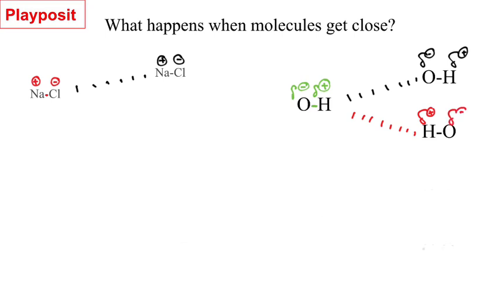And where would I expect that stronger attraction, with black or with red? Black. With black, again, because positive to negative. So I can now have some predictive power behind this. That's kind of neat. Would I expect both of those black interactions to be the same strength? No. Why not? Because you have partial charges on one side and you have full charges on the other side. Full versus partial, which means we get a difference in strength. Okay? We might anticipate this one being stronger.